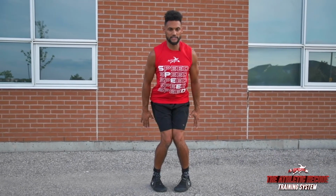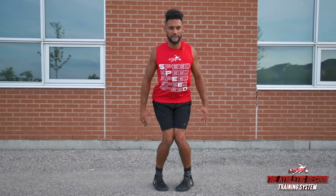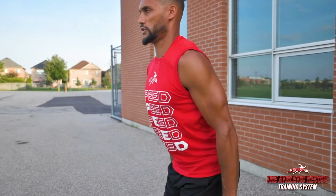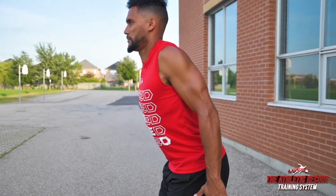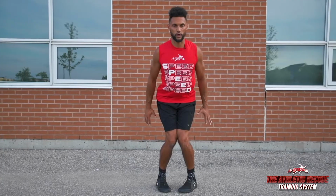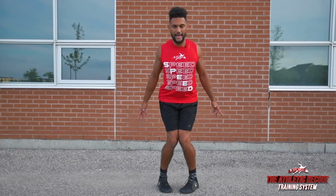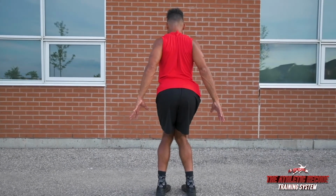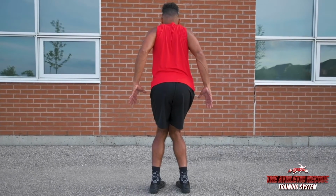And what you're going to notice here is you're going to get a lot of activation in those scaps, in that whole upper back complex, because it is going to be on fire, especially now that you've already done a lot of the shoulder work. So I pull, retract, and back. If you can see from the back here, I'm going to retract, pack, pull up, and relax.